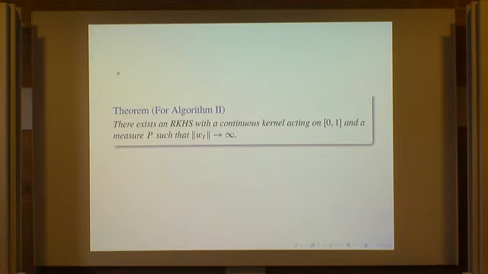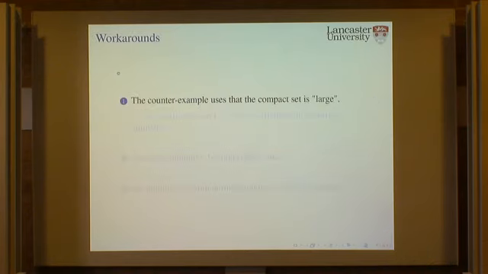So it has nothing to do with the proof technique. There is a real problem here with compact sets, which is essentially what I said earlier. If I have certain directions where I just don't have any elements with which I can reduce the approximation error, then W_T can wander off in that direction and can get large in that direction. So there's a bit of ideas on what to do with that, because obviously compact sets are the thing you're interested in. So you start thinking about what are alternatives, how can I get around this problem.